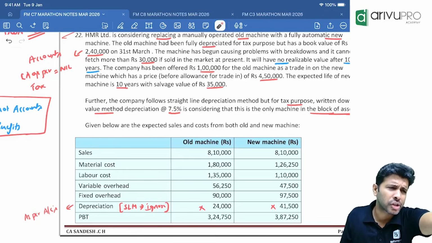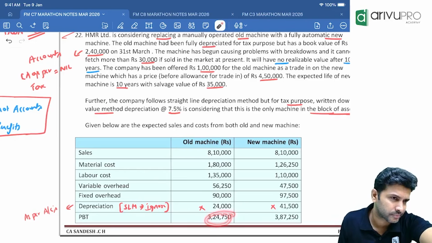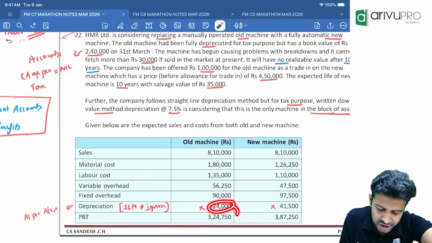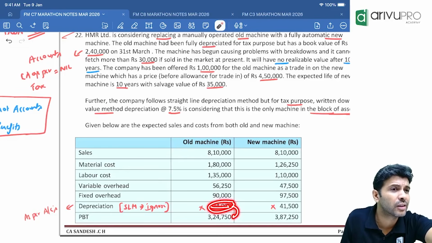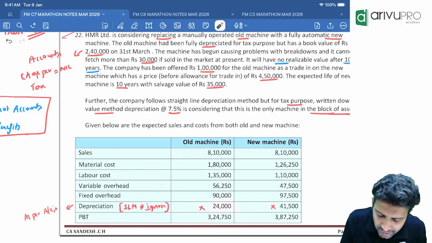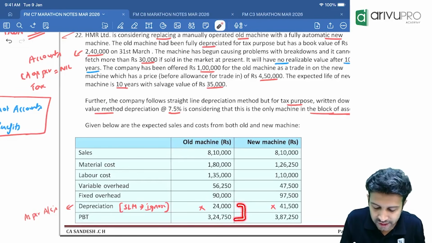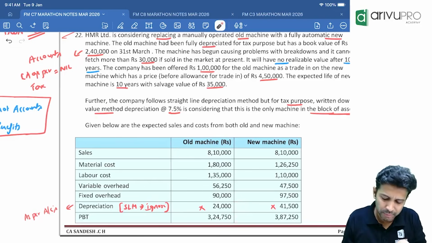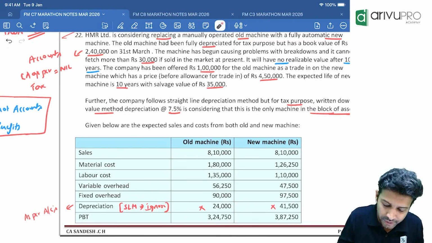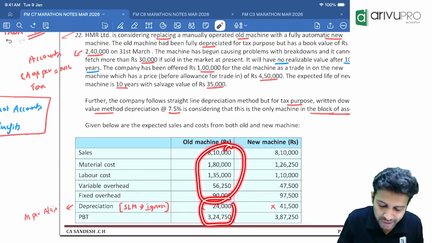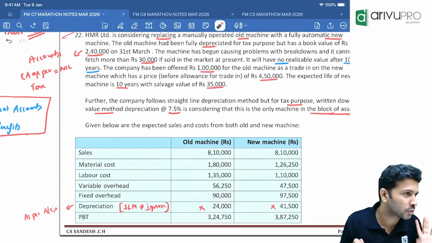Or I'll tell you another shortcut. They've got profit before tax. They reduced the depreciation and got profit before tax. This depreciation we can consider or we need to ignore? But they've already reduced it. So only add these two numbers. What are you getting? Same 3,48,750. Which is better? From here to here is better or these two is better? These two is better. So we will use this for example.